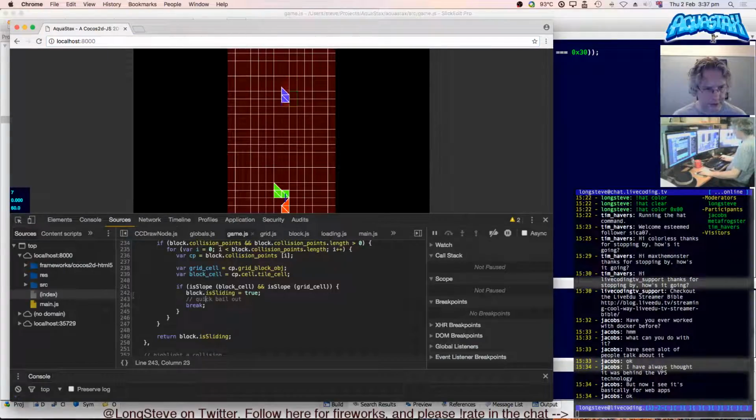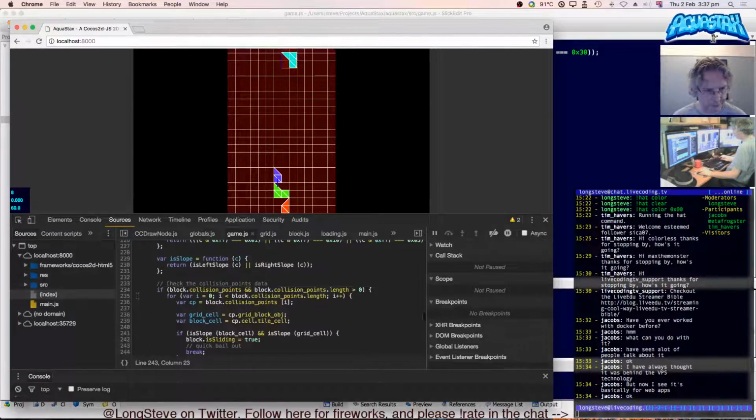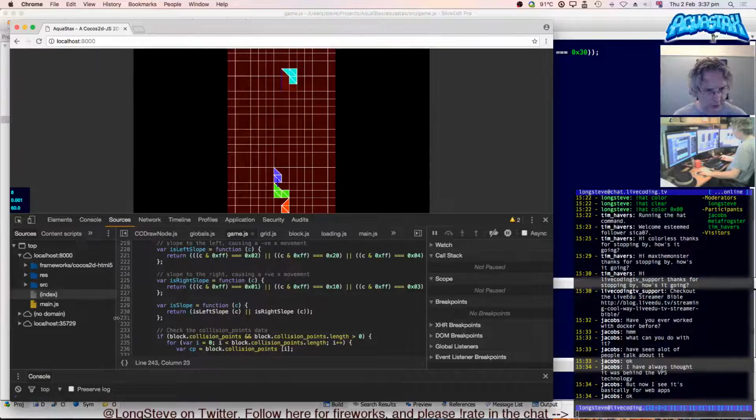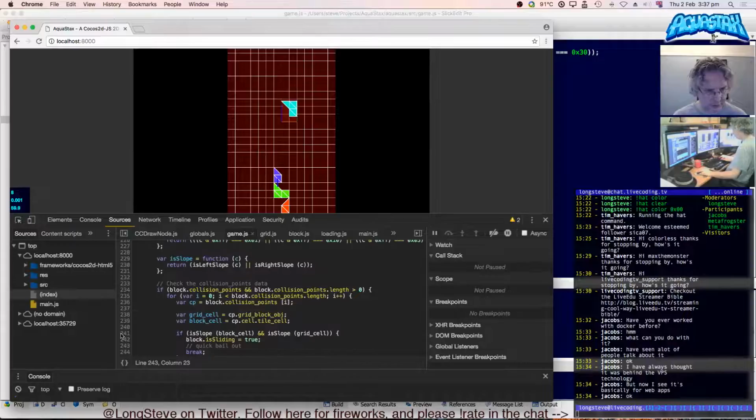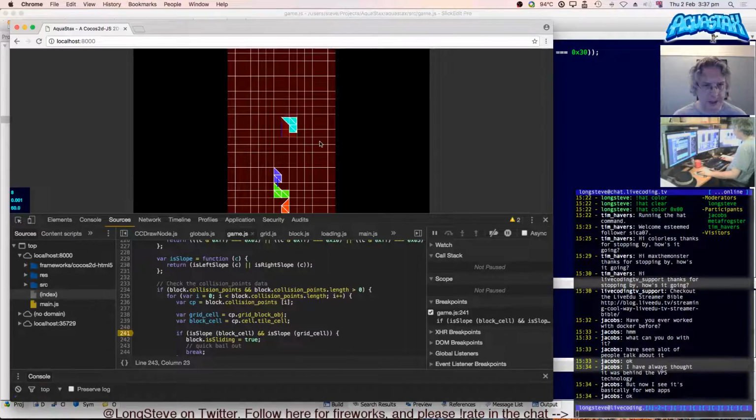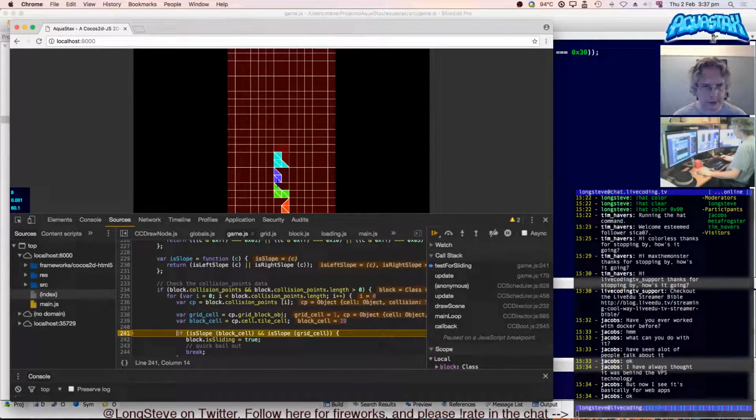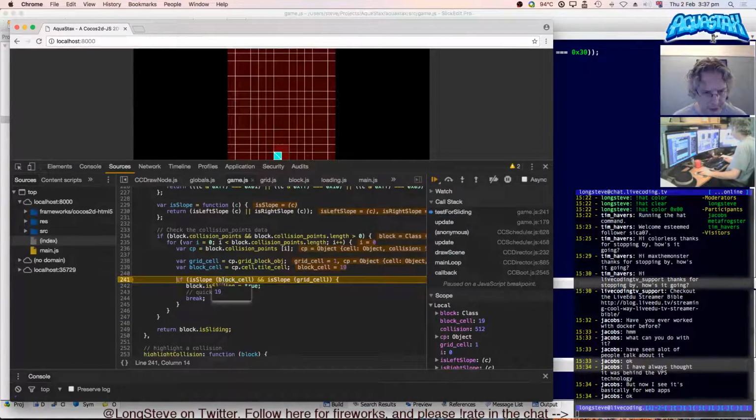So let's see if it even gets in there. That one I'm expecting a bit of a sideways movement. Nope, it's not. So let's jump into there. Yeah, that one. Right, so we're definitely down in here. So block cell is 19.